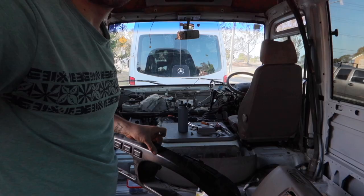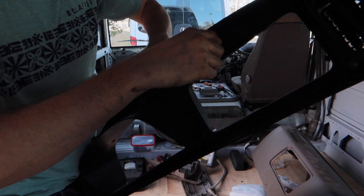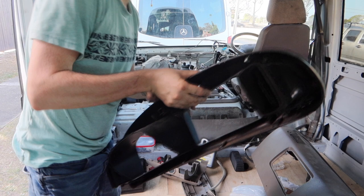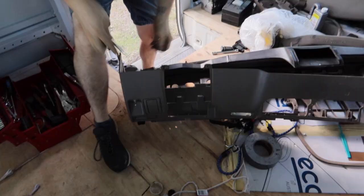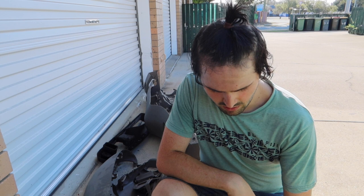So before it runs out of battery, I just need to take all these clips out so we can start painting. So, very simple. One clip on one side. Push it up. Up to the house at the moment. I'm just going to wash everything over, let it dry, and once it's dry I can then start painting the dash. So I think it's going to be easy, just with a sponge and some warm soapy water.